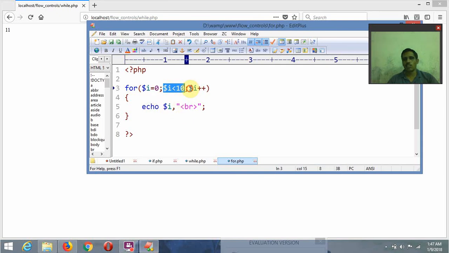At the end of the loop the increment happens, and again the condition is checked, the loop block is executed and incremented. These are executed multiple times, whereas initialization is executed only a single time. And what is the output we are going to see?